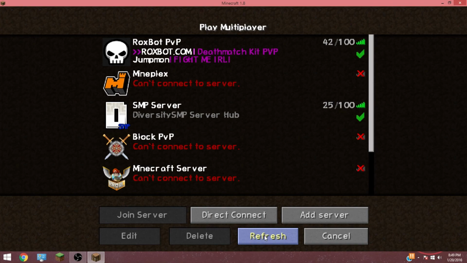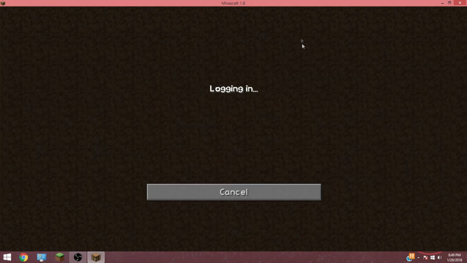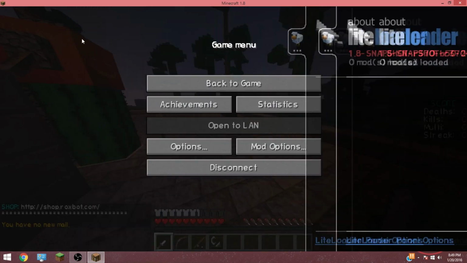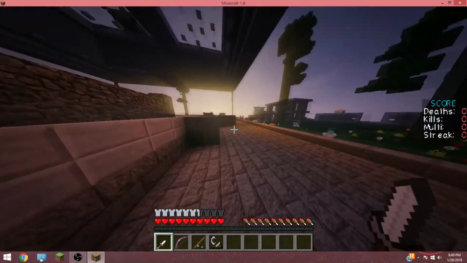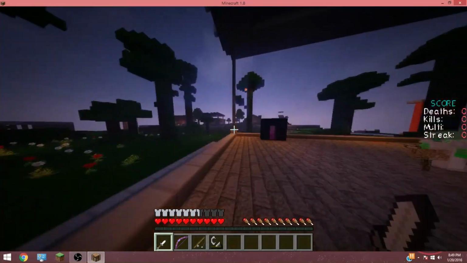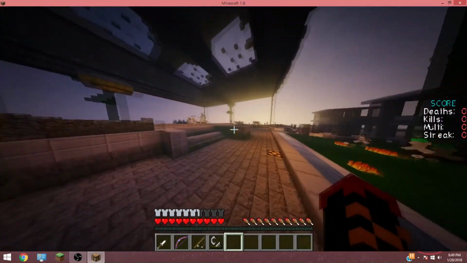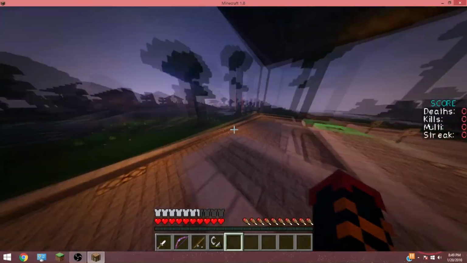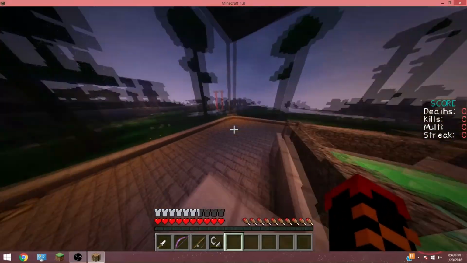So now, when we join a server, we have Optifine installed to help us have better FPS. We have shaders to look nice and aesthetic and shady. And we have LiteLoader in case we want to use any LiteLoader mods. And we have Forge running it for us. So there you go, guys. That's the tutorial. It was a little bit lengthy, but I promise it will work. If it doesn't work for you, honestly, I don't know what to tell you guys. I'm sorry. There you go, though.